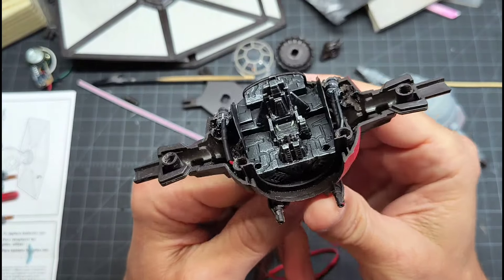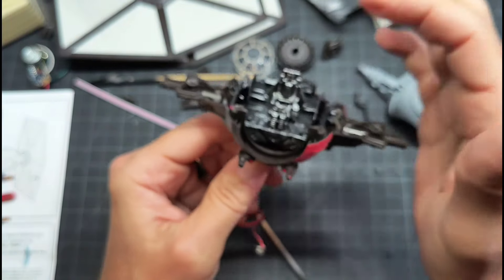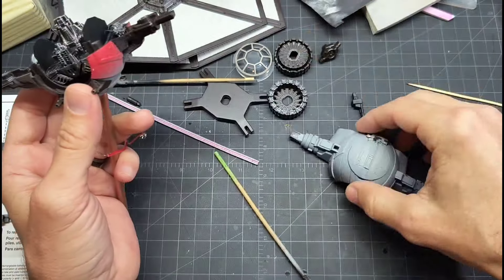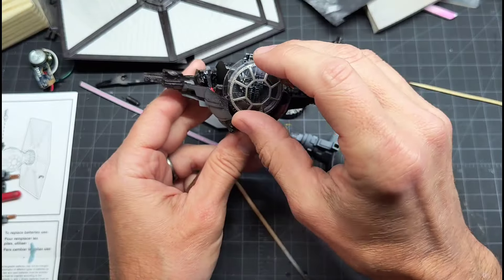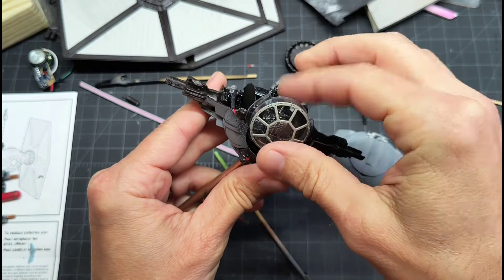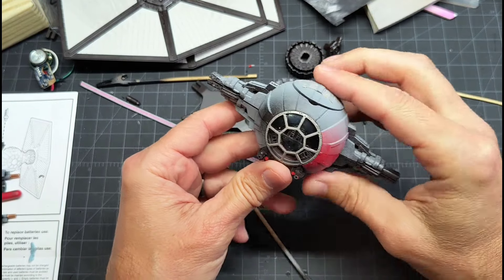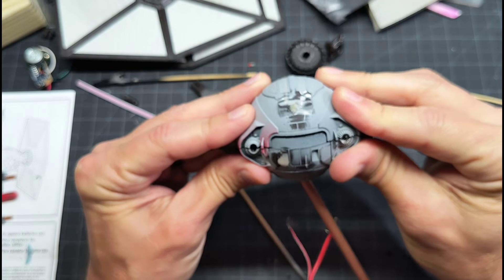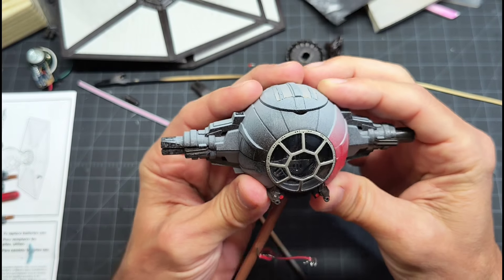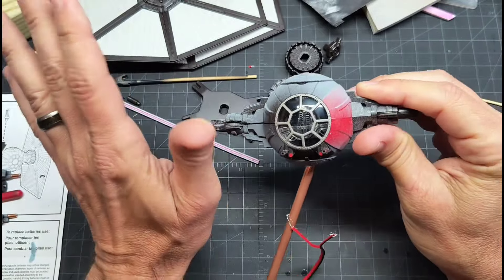The interior fits in here and will conceal the orange light coming from the engines. There might be a little bit of bleed around the sides, but that's okay — it'll just light the interior. The cockpit glass still fits in there, and then the top fits over. The lights shine through nicely. I don't have a great figure for the cockpit, but you can't really see in there much anyway, so I'm not too worried about it.